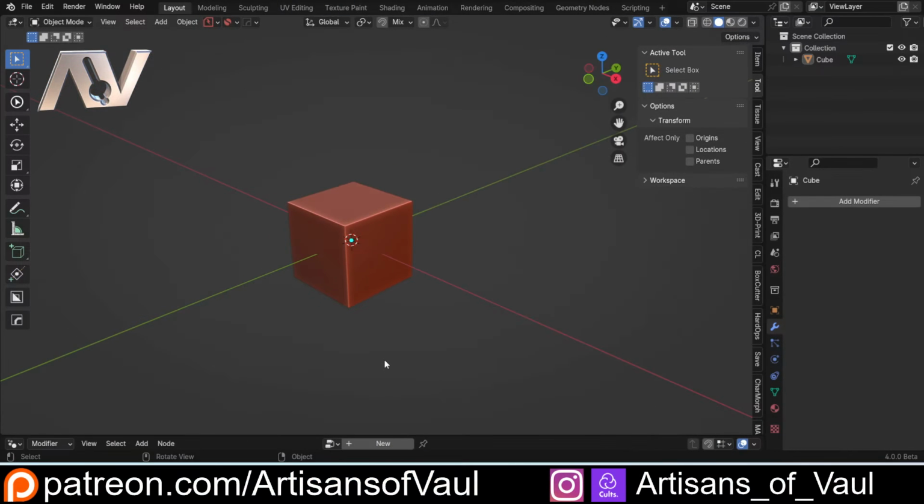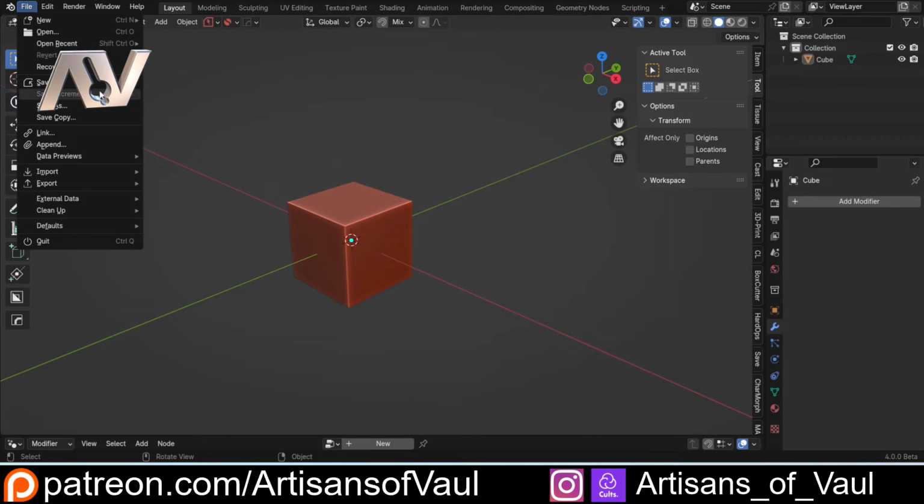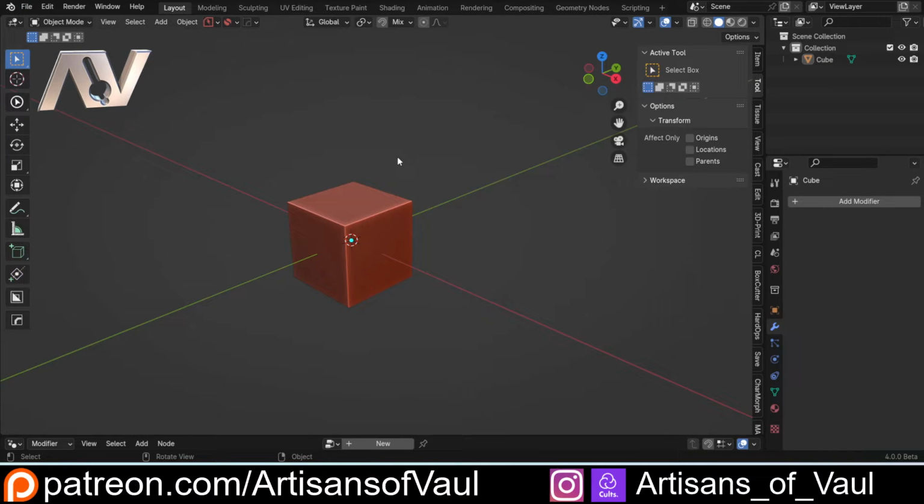There's a few new tools that I'm particularly excited about. One of the minor ones, if you go to File, there is now a Save Incremental version, which is really cool. It'll just save a new version of your file, adding one to whatever your previous file name was. So if it was Test 2, it now becomes Test 3, and it doesn't overwrite the old version. But of all the new things, the geometry node tools and the geometry node modifiers and the way they now interact with Blender is just absolutely fantastic.